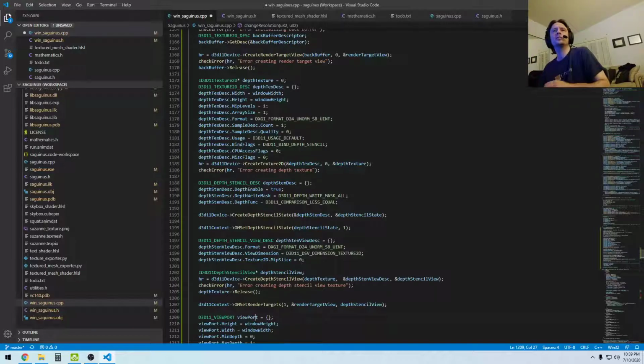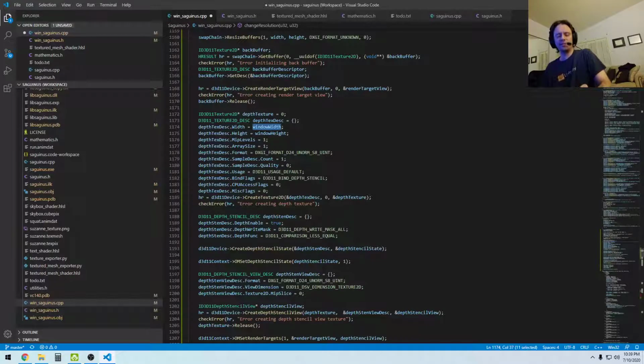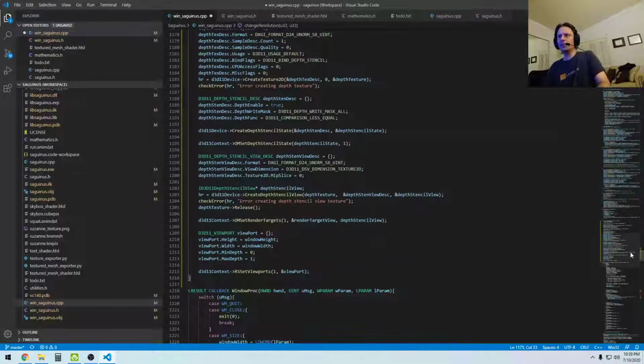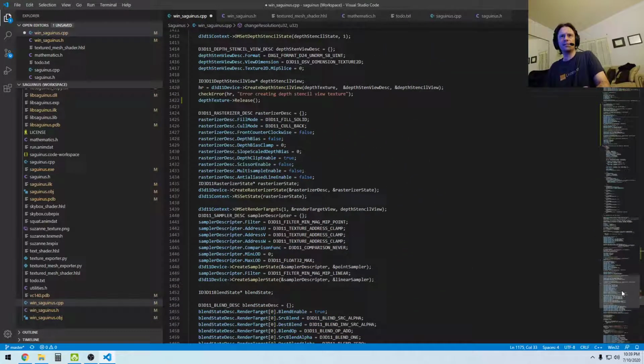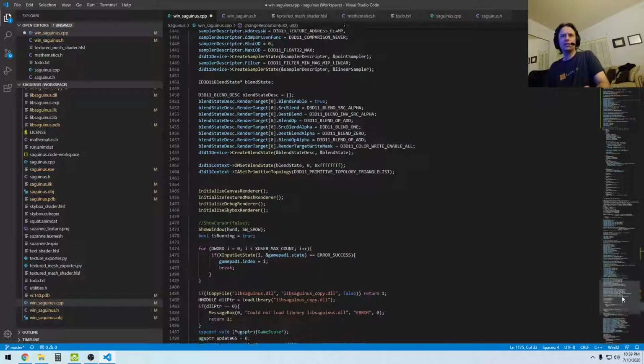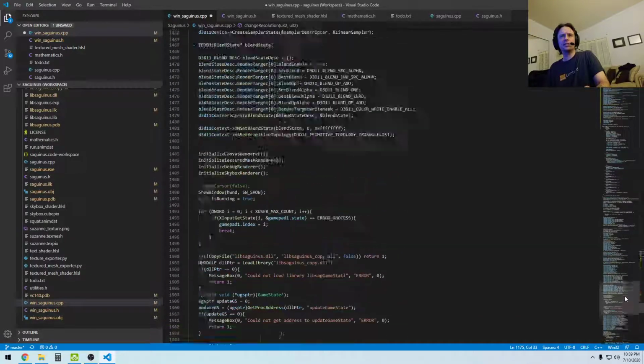Oh yeah, this should, the depth thing, and in fact I believe I have it wrong down there as well. This should just be width and height here, but then down here when I'm initially setting everything up, I want to have it different.